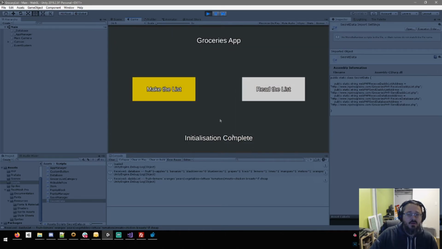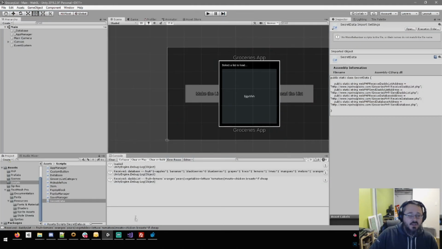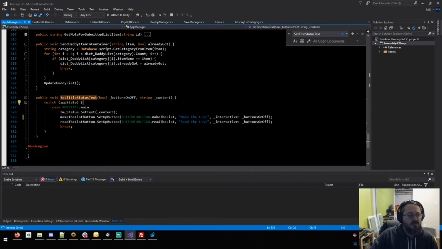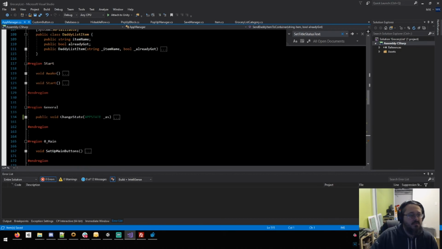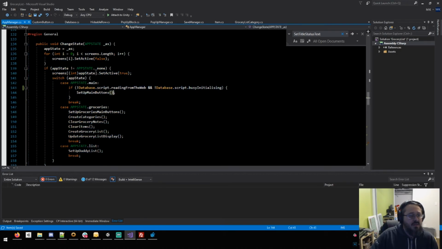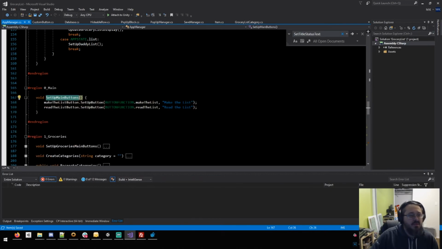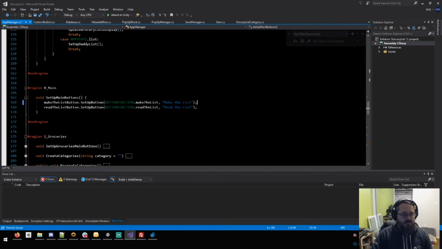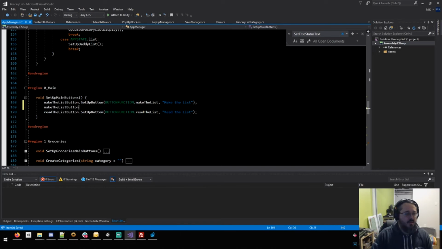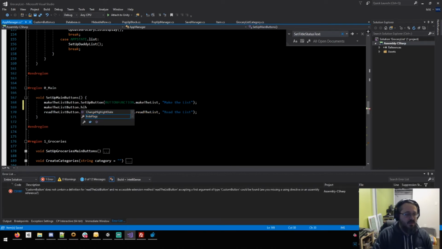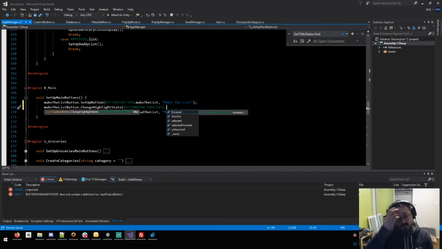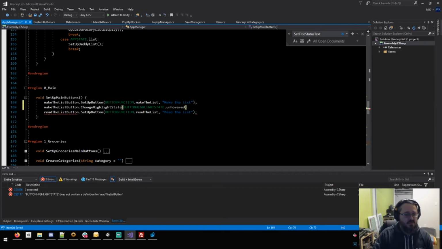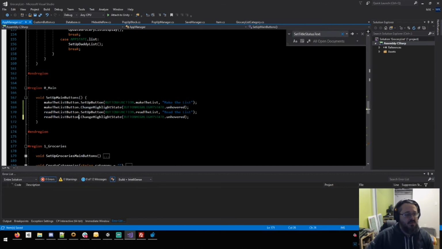That's much better. So now if I go back, that still remains highlighted, which is really quite annoying. So one thing that needs to happen is when we go back. All right, so let's find from the app, change state, main, setup main buttons, make the list buttons, change highlight state, unhovered, and then make the list button, read the list button unhovered.